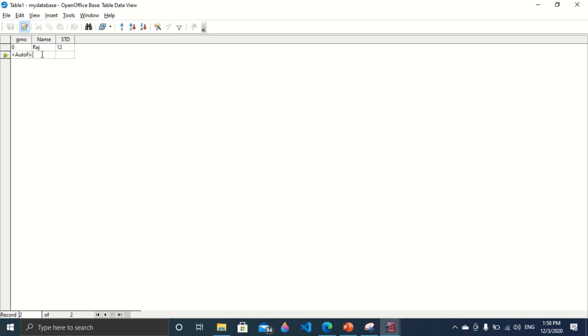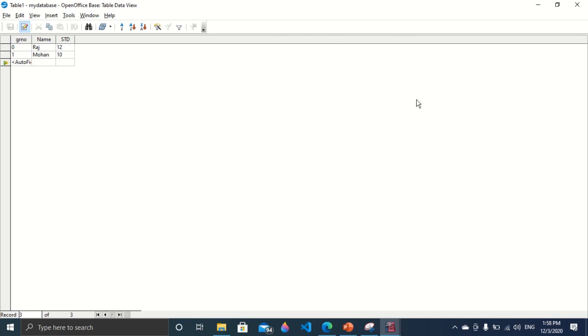If I give here Mohan, so you can see it's going to take automatically 1. So GR number is going to increase by 1. It starts from 0. So this is auto value. Auto value means automatically a value will increase. It will start from 0, right? I hope you got it.